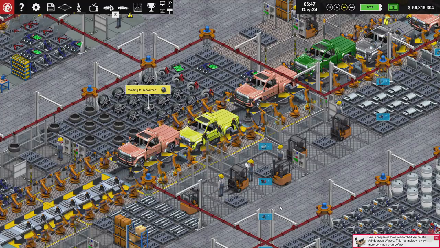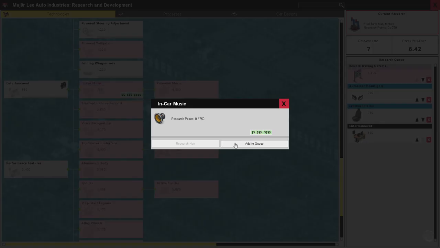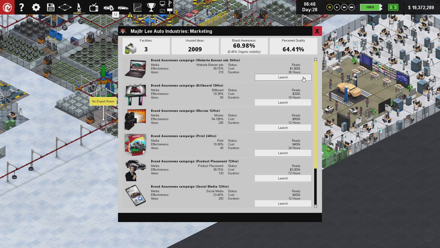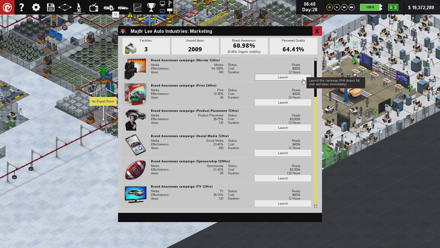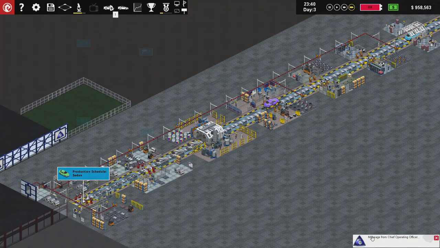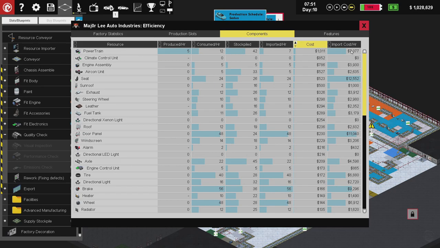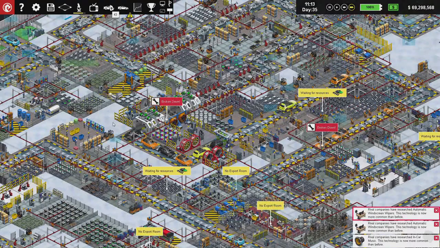In this game, you will design a factory, build cars, sell cars, manage your showroom, research new car features, research marketing strategies, implement those marketing strategies and raise brand awareness, upgrade equipment, expand your factory, listen to orders from your boss, compete with other car companies, manage your import rates, stare.